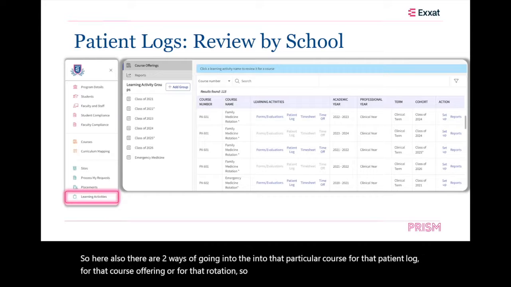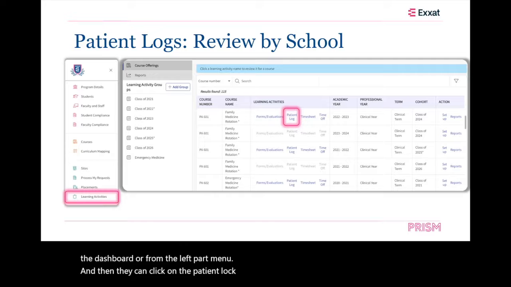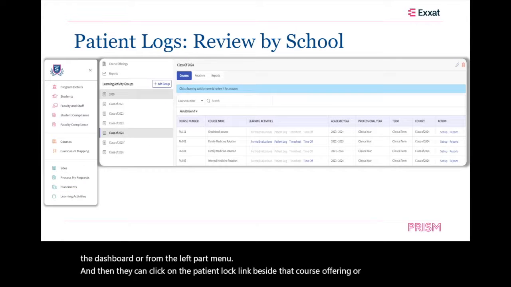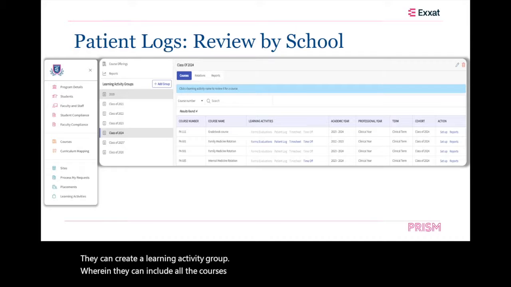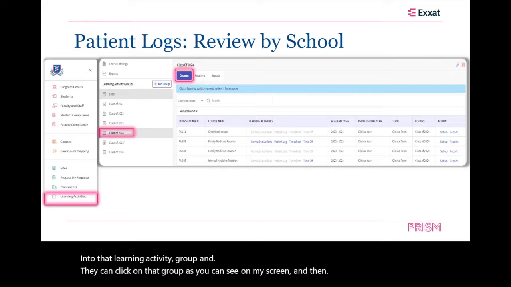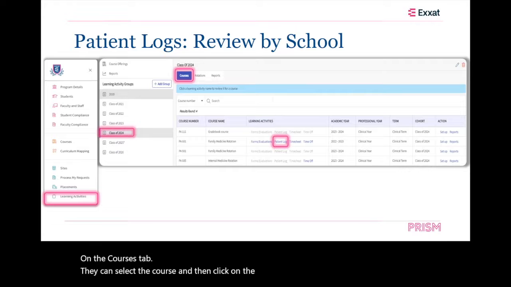Either they can click on learning activities from the dashboard or the left bar menu, and then click on the patient log link beside that course offering, or else they can create a learning activity group wherein they can include all the courses. They can click on that group, as you can see on my screen, and then on the courses tab they can select the course and click on the patient log hyperlink.